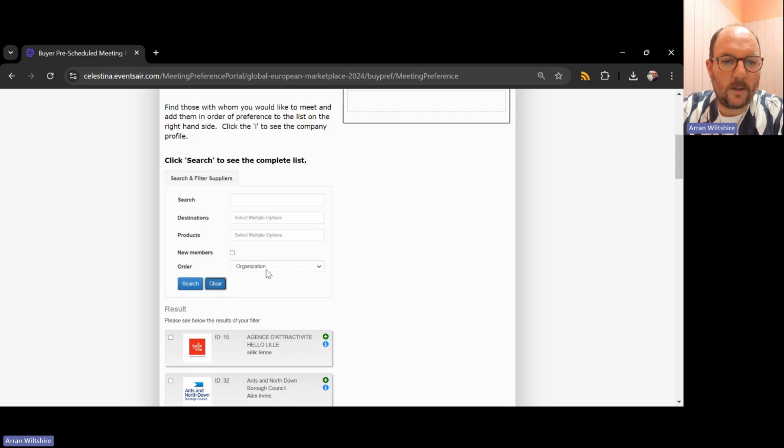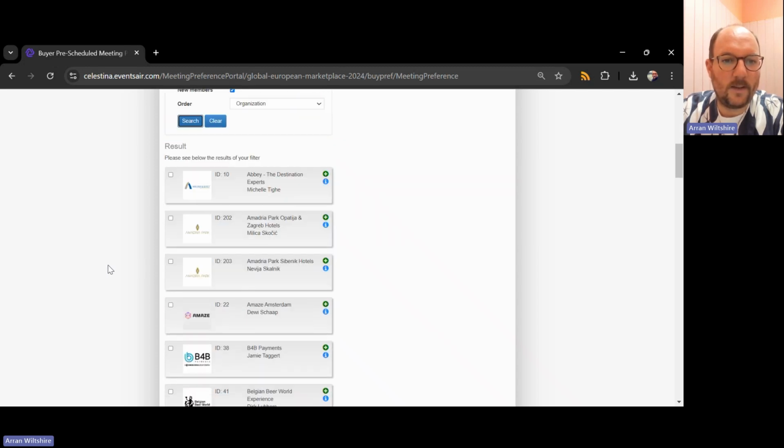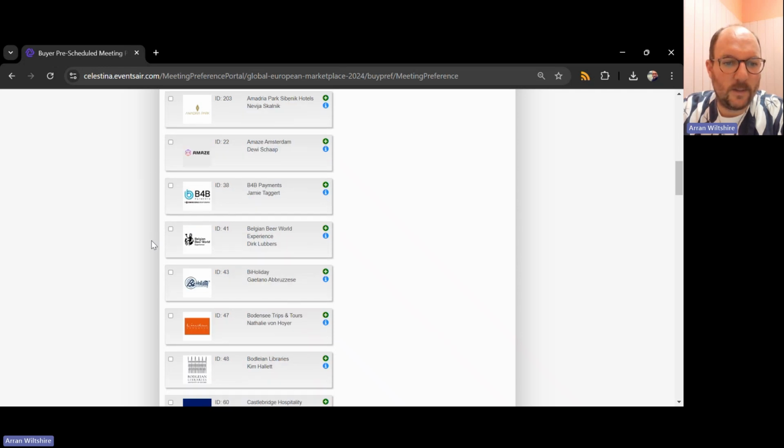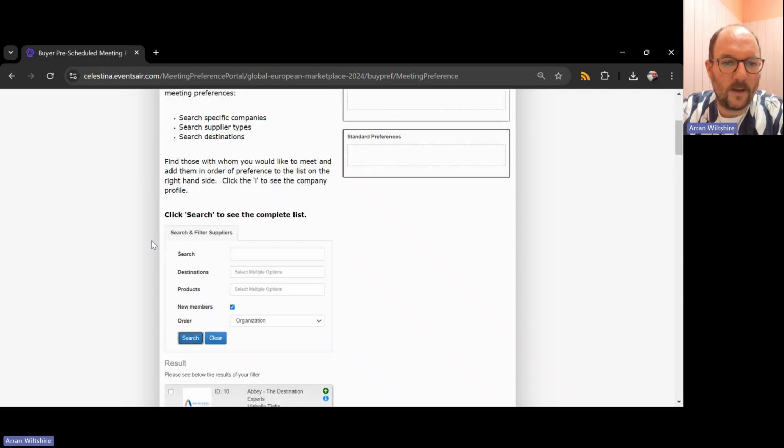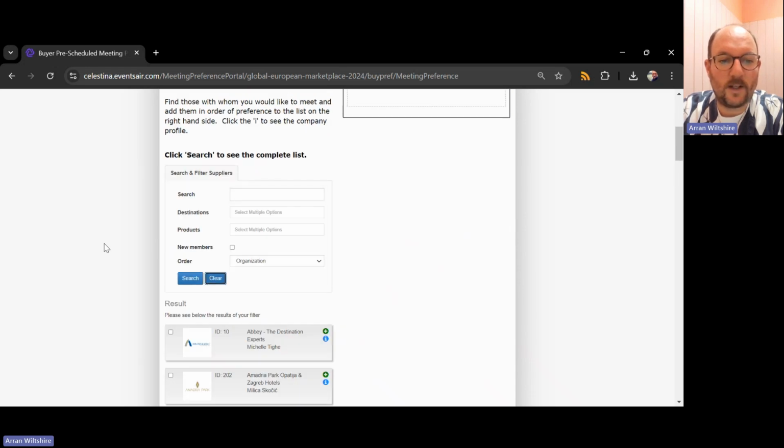Also, if you would like to just see everybody brand new, then you can just click that with an empty search and you'll see the people who have signed up this year. So you will see the people listed on there. You can search for specific lists, or you can literally just go down the list itself.